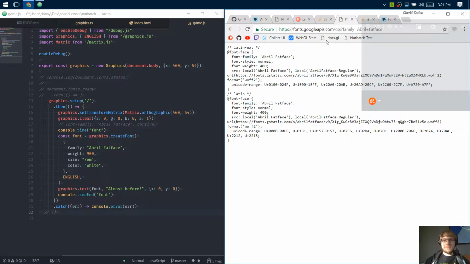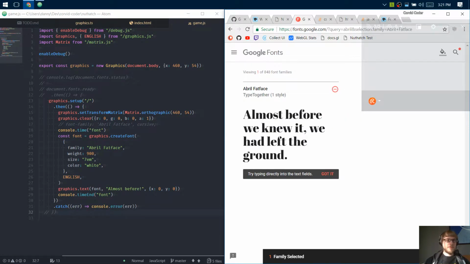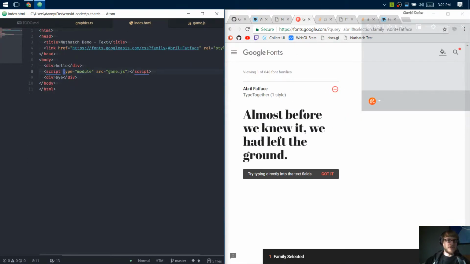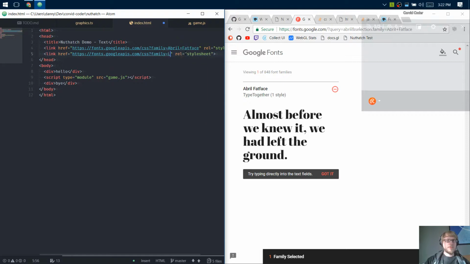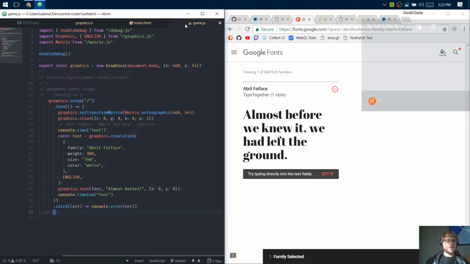Let me try another font that's a little more obvious. Let's try Lobster. So if I just change this to Lobster, let's load 2. I'm just kind of guessing. I'll get a 404 if I'm wrong, I suppose. Lobster.